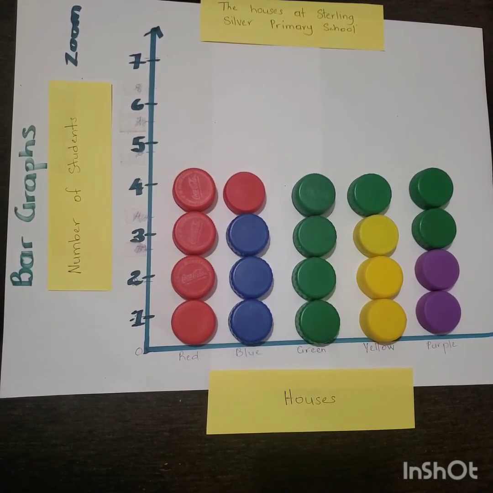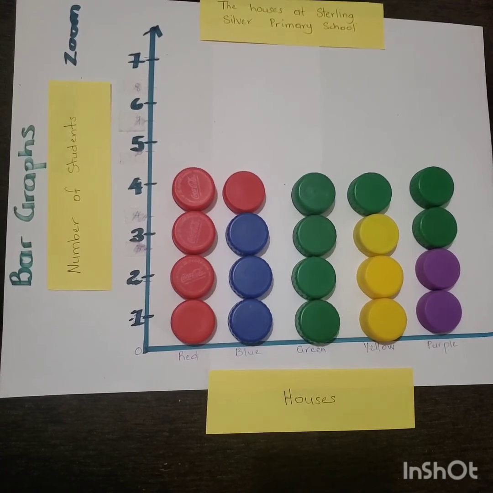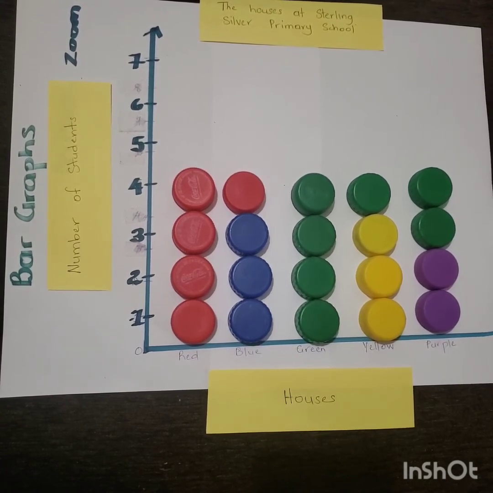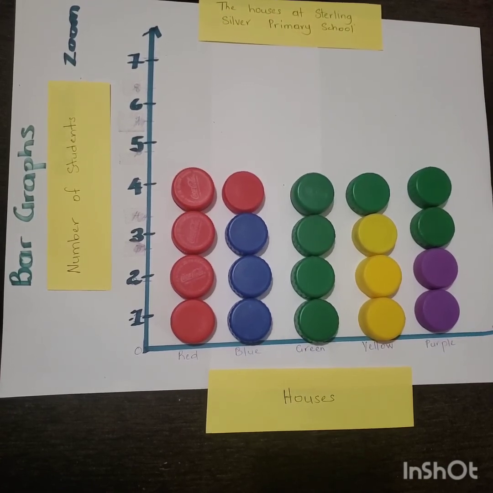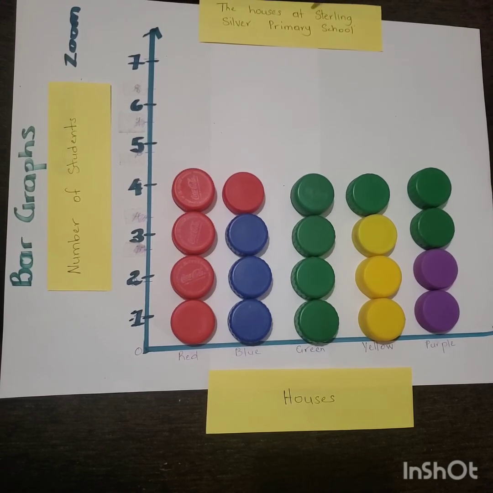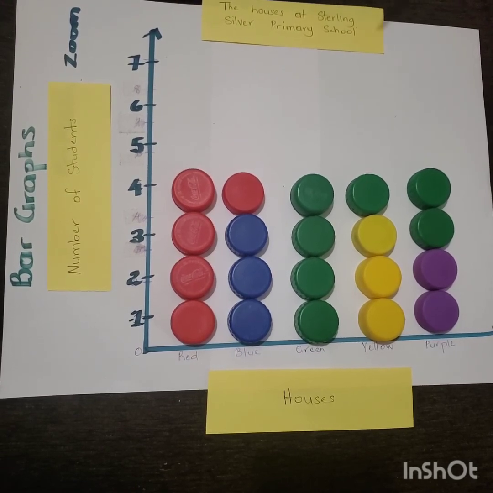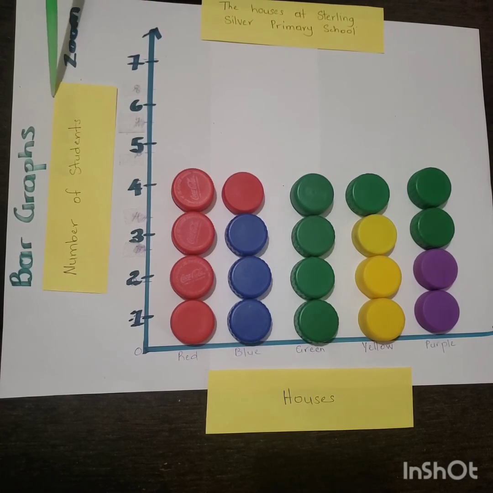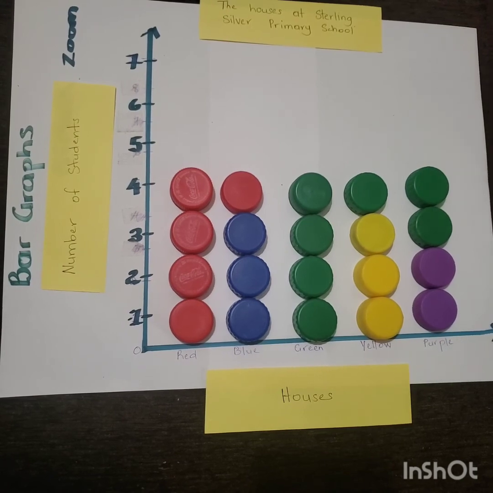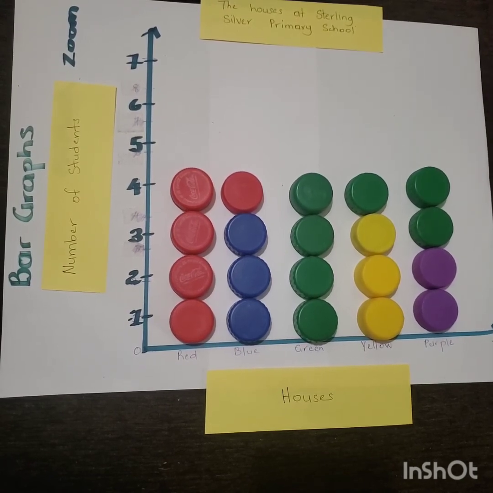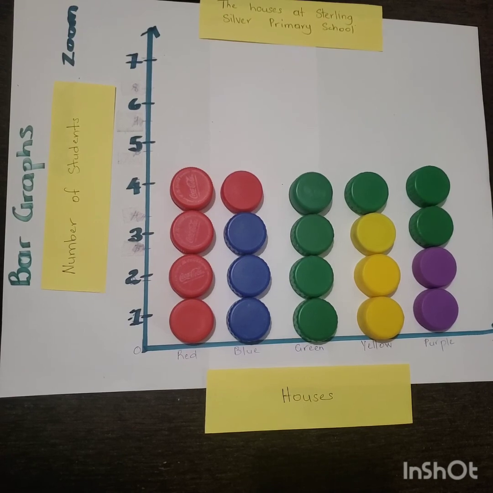So let us do a little recap. In creating bar graphs, the bars must be evenly spaced apart. We have to try as best as possible to have all the bars the same width. Also, our bar graphs must have a title, must have labeling on our vertical axis, and labeling on our horizontal axis. Those are very important in having a bar graph. And also, do not forget the key.